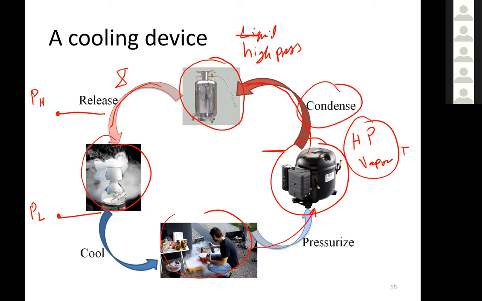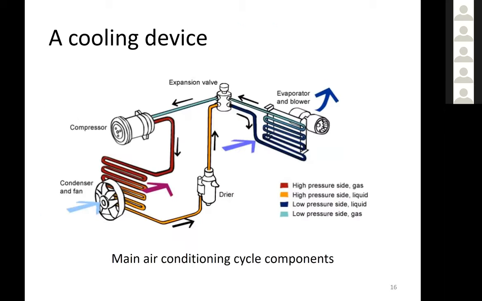That's exactly what happens. Just imagine that you have a nitrogen cylinder, you open the valve, you experience some cooling, then just imagine yourself collecting that nitrogen from the room, pressurizing it using a compressor, it goes back to the cylinder, then you relieve it again, expand it again, and you do the process over and over. This imaginary process is being controlled inside the air conditioner with its four main components.